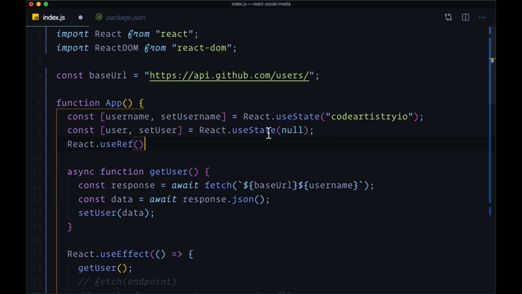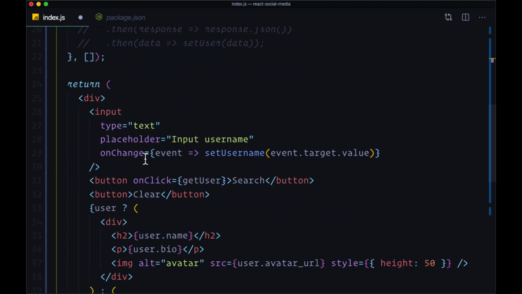Just like the other hooks, we can call it up at the top of our component. We can pass it an initial value, but we don't really have to. And it gives us a return value. And here we're going to call this our search input, my mistake. We want to reference our search input here.